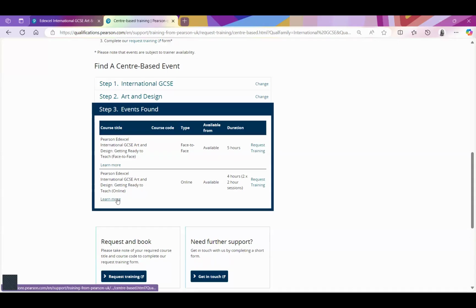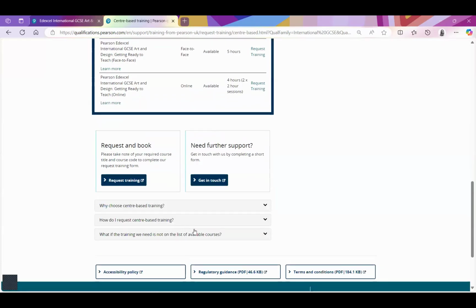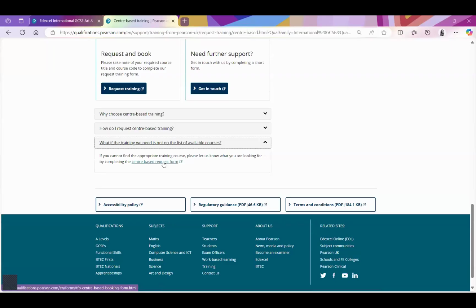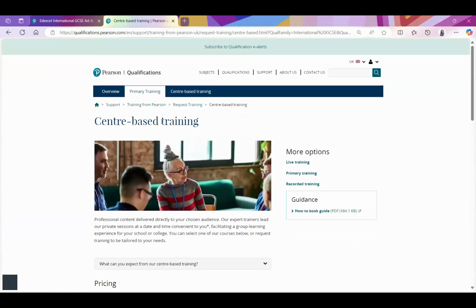But if those aren't appropriate to your needs, then you can always request on this form, a center-based request form, if there's something more specific or tailored. So for example, we had a center for A-level that wanted to extend their higher attainer photography students. So we delivered a bespoke training for that. So any center-based training requests just come through on this center-based training page.